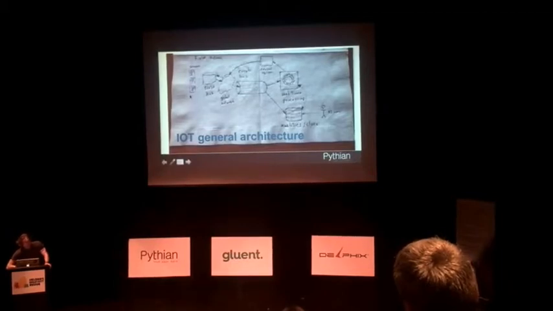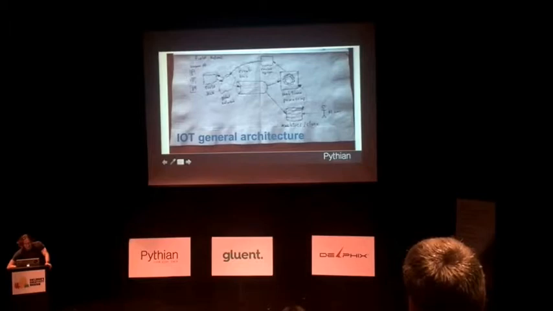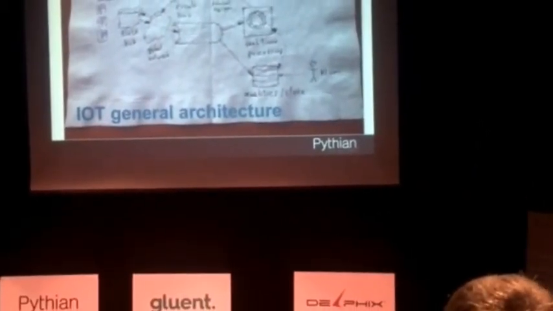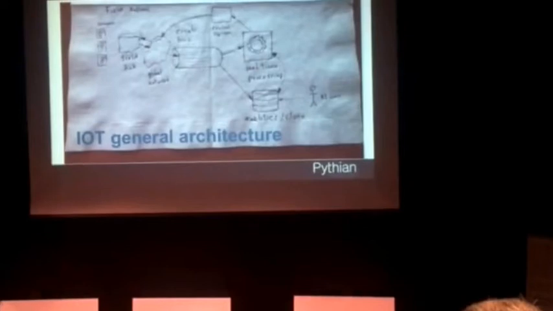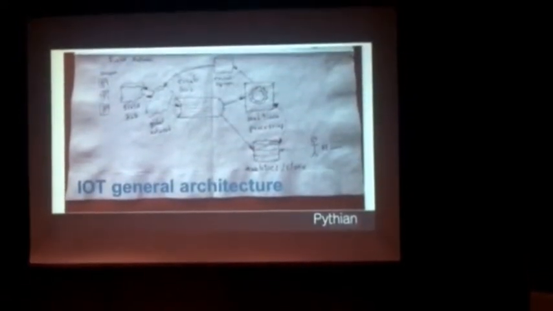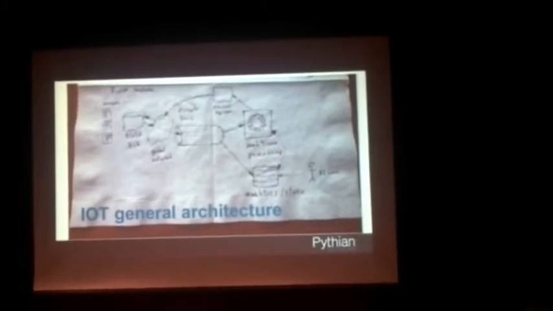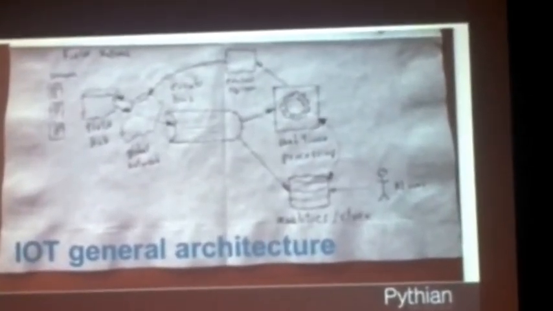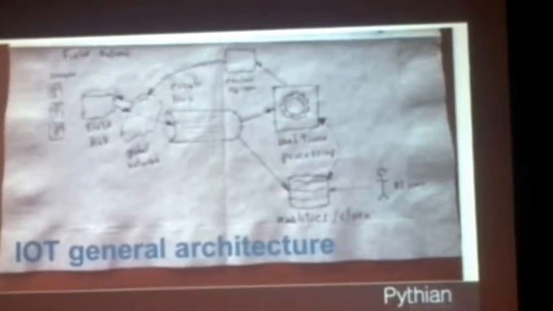So first of all, there are devices, and depending on what we're doing and how big those devices are, we might have them connected directly to the Internet. As an example, one of our clients is Sonos. Sonos is basically a speaker that's connected to the Internet, streaming music, and you choose what you stream, connected to Spotify, Pandora, Beats Music, various radios, and so on. So that device is capable and powerful.